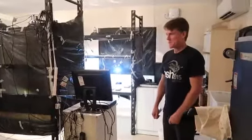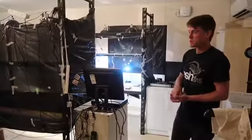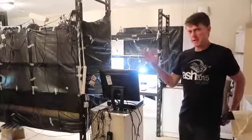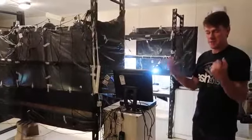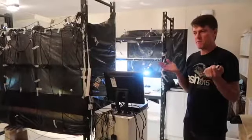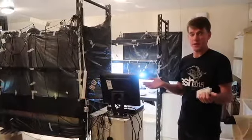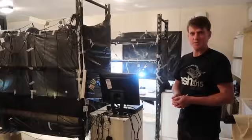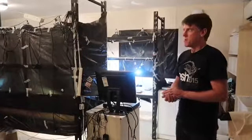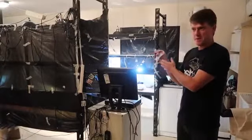So this is what we call the Cognition Center, which is a bit of a misnomer because we use this room for a lot of things. It was called the Cognition Center because we've got this big camera system which links to DVRs, and we've used it in a lot of studies on cognition and learning in lizards. But basically it gets used for a wide range of studies on animal behavior. The main feature is all the camera systems set up on all these shelves.